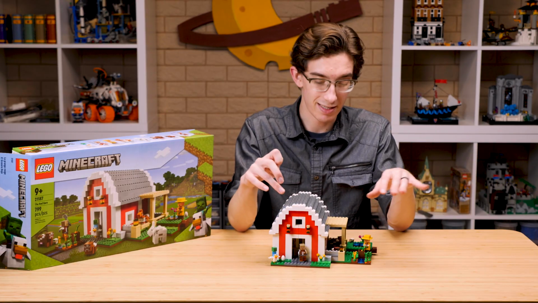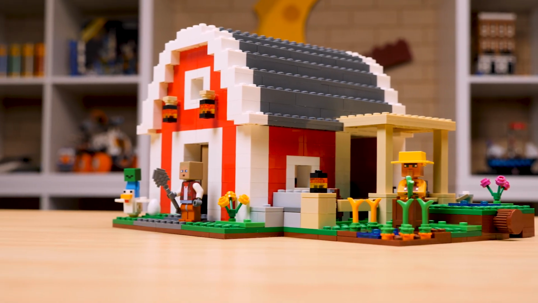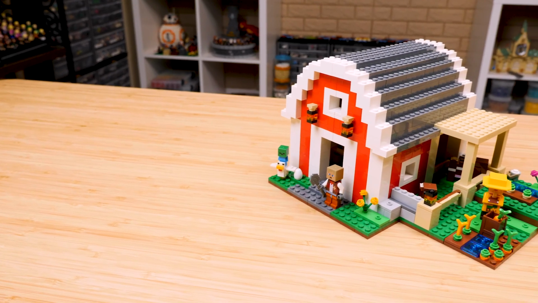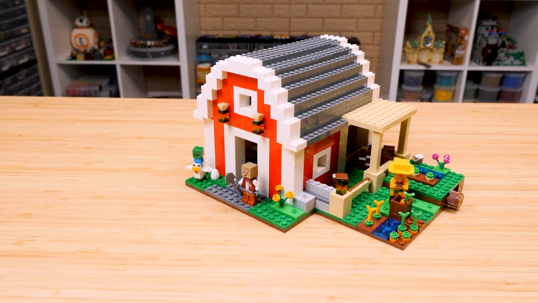Figures aside, let's take a look at the kit itself. I must say, it is a much more impressive structure in person than I picked up on from looking at the promotional pictures. It's bulky, it's thick, and it is completed around all sides, which is delightful.